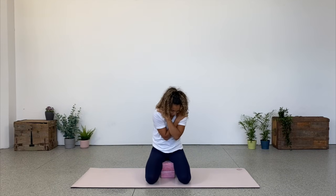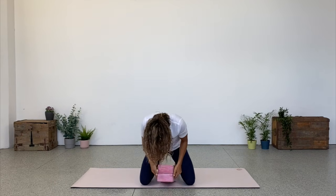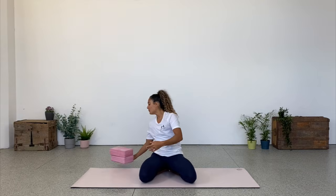These joints should all have this sort of 3D rotational capability here, and when they don't, that's when the joint becomes compromised. Alrighty, release it down. Let's lift the hips and move the blocks out from underneath you. We're going to move into child's pose.